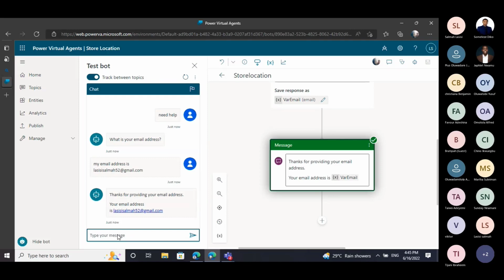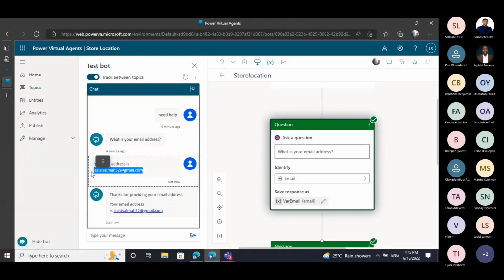The reason I'm using this email is that yesterday when I was talking about entities, I said that when your user is answering your question, you are not interested in all the information. You are just interested in the format. And in this format, what we are interested in is just this email address. So you can see this email address is the variable stored here. Even though I said my email address is this, or anything you attach to it, it is just going to bring out the value in the variable email. And this is one thing I showed yesterday, the one that is going to be saved in your database.